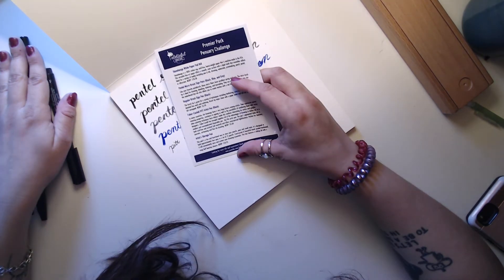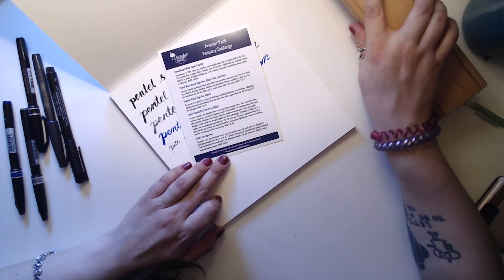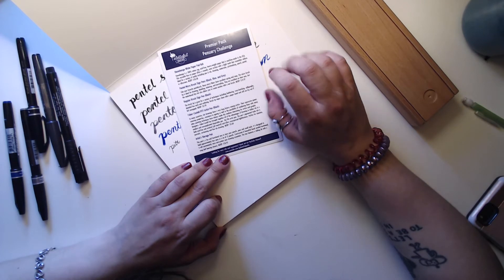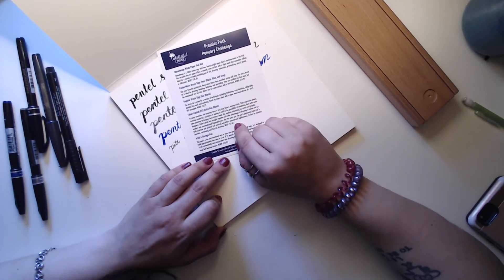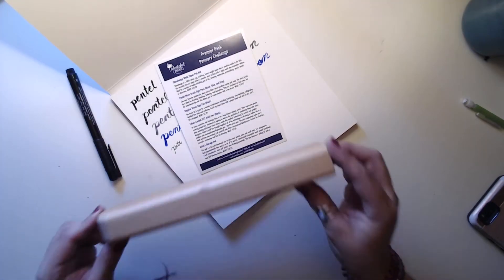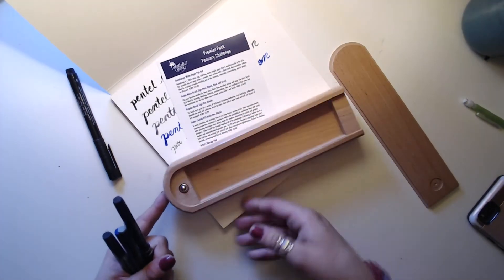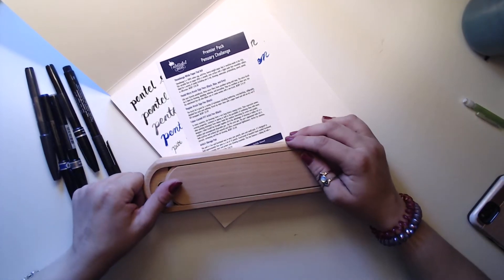The Pitt Artist Pen brings together all the advantages of drawing in Indian ink in a modern, uncomplicated disposable pen — unsurpassed lightfastness, perfect for sketches, journals, cartooning, and fine ink drawing. Price-wise: the storage pod is about $18, the paper around $15, all three brush pens are about $15 together, the Pitt Artist Pen is $3.60, the regular brush pen is about $3, and the pod is $10.95. It holds about four pens or 12 pencils, but it's a little bulky for just carrying around four pens.